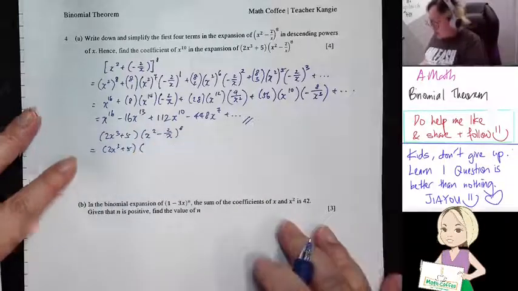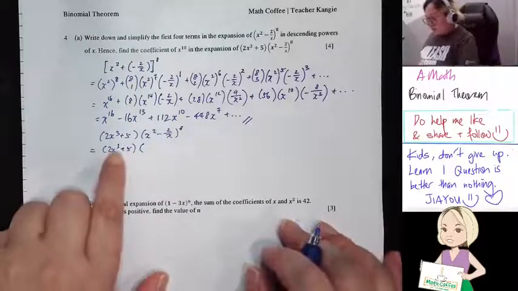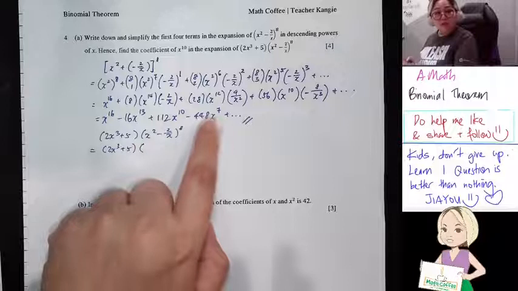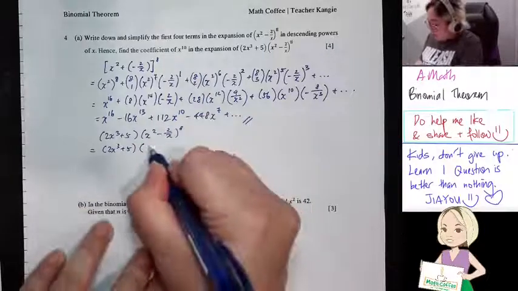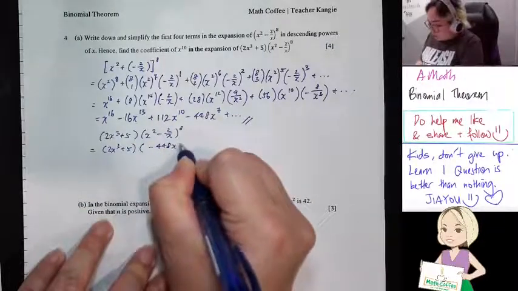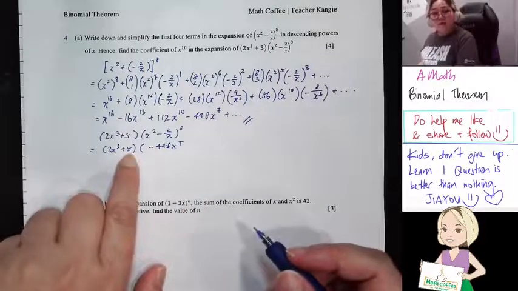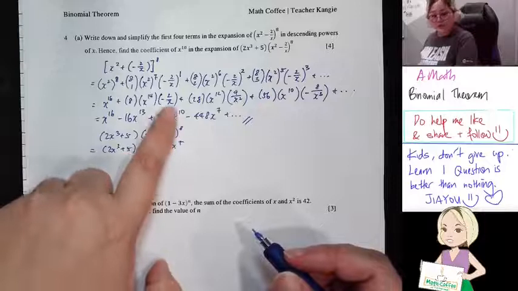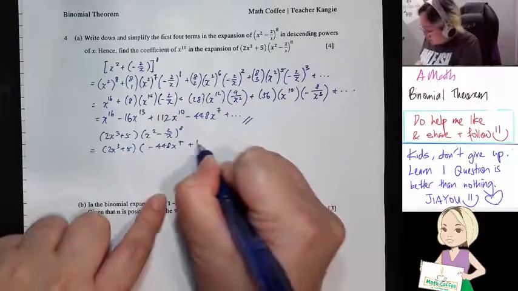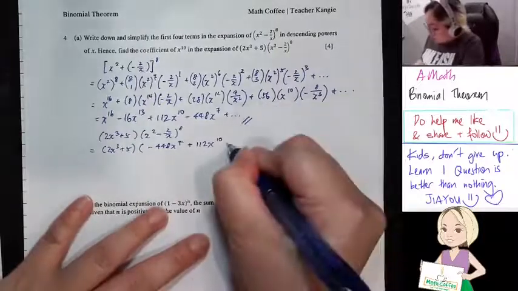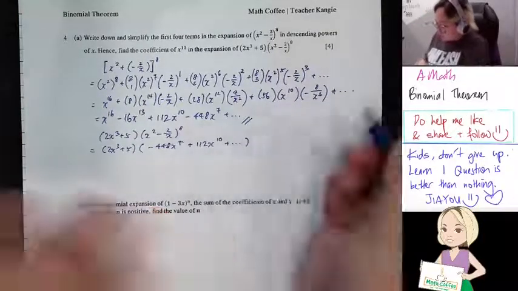So let's take a look at what we are interested in. This is x cubed. I want x10, right? So I only want the term which is x to the power of 7. So that means I only want this term. So I'm going to put minus 448x to the power of 7. This is 5. 5 must rainbow with the x10, which is this. So I will need the plus 112x10. So actually there are many other terms, but we are not interested, so I put plus dot dot dot.